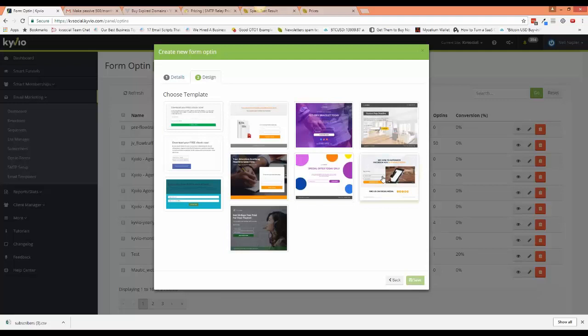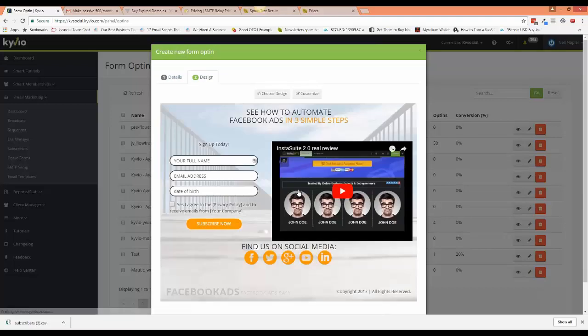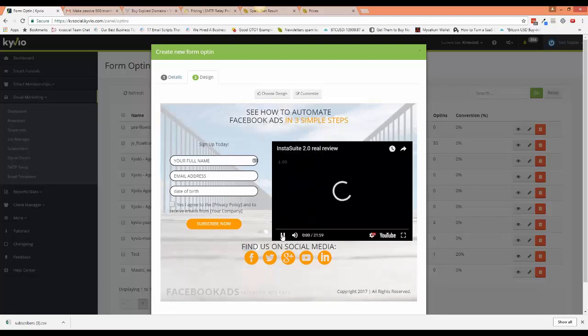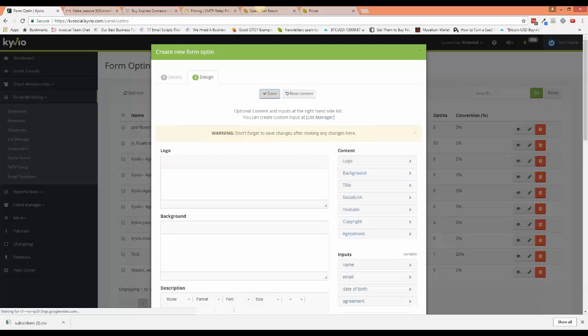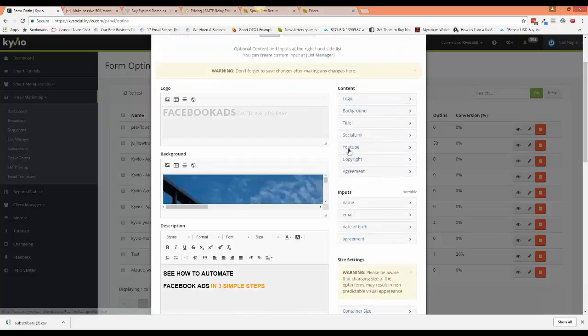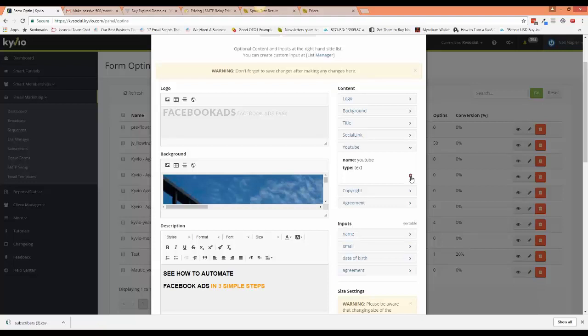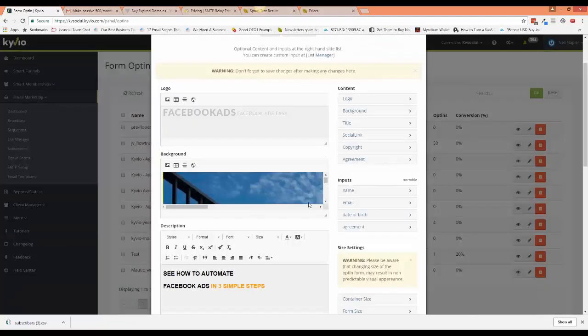Now, they're okay, they're optimal, but they're still not the best, in my opinion. So I'm going to pick one of these. Let's say I pick this one. I can put a video over here. And remember, this is the pop-up opt-in form. Let me just pause this. I can customize this. So I can click here. I can change the YouTube video link. I could delete that if I wanted to as well. Let's delete that right now. Okay, it's done.